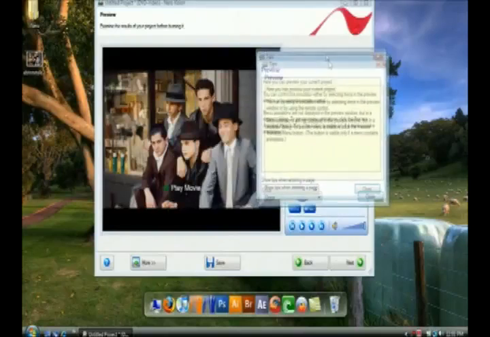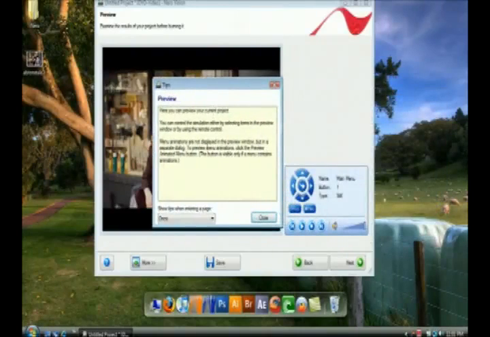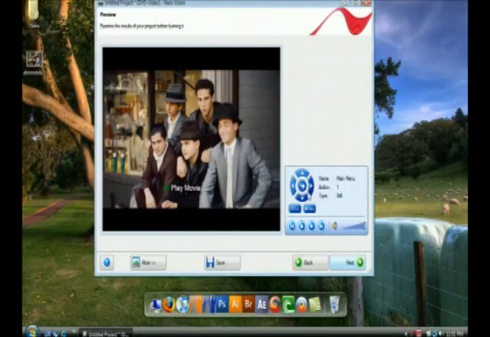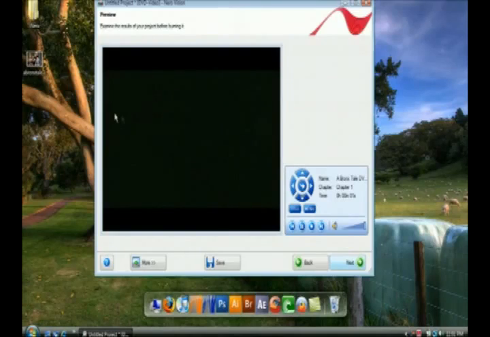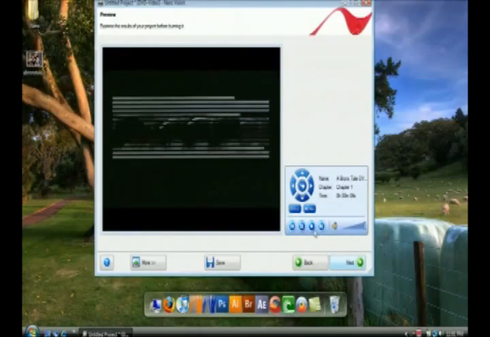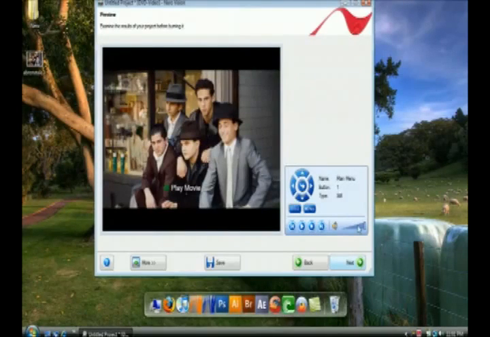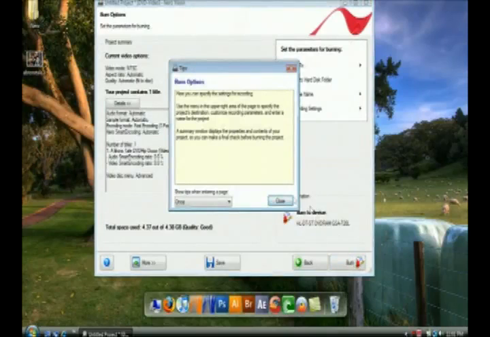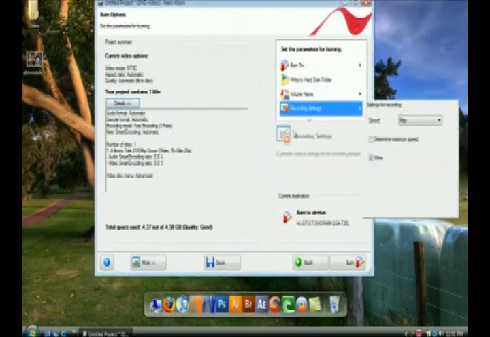And now it says here you can preview your current project. And basically this is like your DVD controller. So this is the main menu now. It's kind of cheap looking, but now if I click here, it'll play a movie, or on the DVD remote, I would click play, and it'll start to play the movie. Obviously, you're not going to watch it here, so just press stop. I was just making sure it worked. I'm going to click next. Now I'm going to close this out.